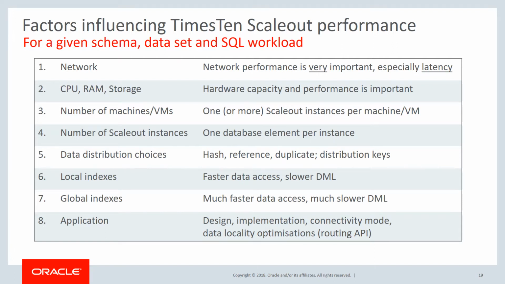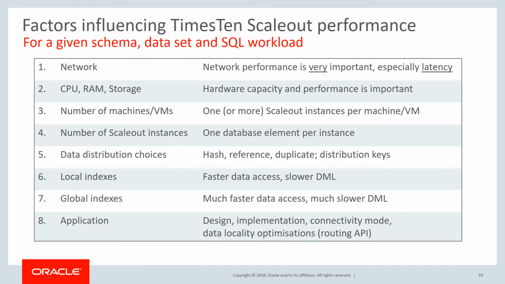It's a relational database. Indexes are very important. Okay? That's the traditional way to optimize data access, particularly queries in a relational database. Even more so now in Scaleout. We actually have 2 different sorts of index. So we have local indexes, which are wholly contained in each individual element.